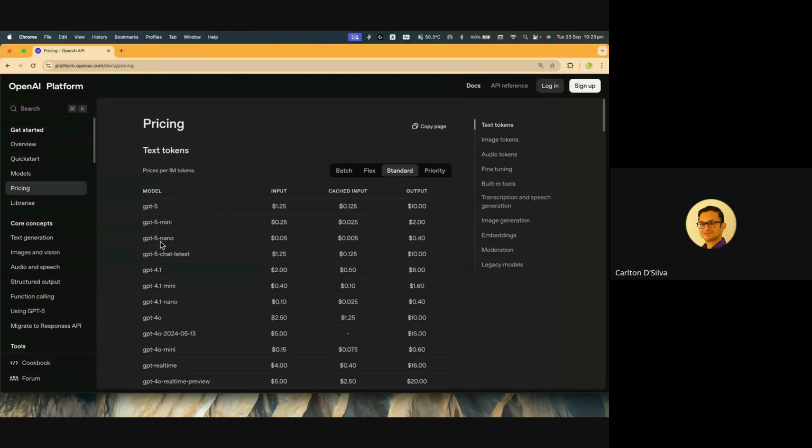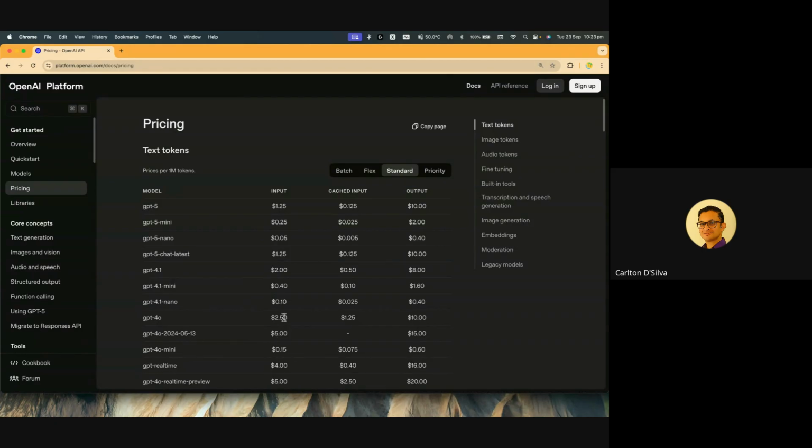Okay, so remember, I think the default was GPT-4o, right? So input tokens per million are costing you $2.5. It's quite a lot, okay? Whereas if you look at Nano, what I just used, it's 5 cents per million tokens. Now, I know some of you don't understand what tokens are, and again, that will be in module 3 or module 4. We'll talk about this more in detail. So I won't go into it much now.